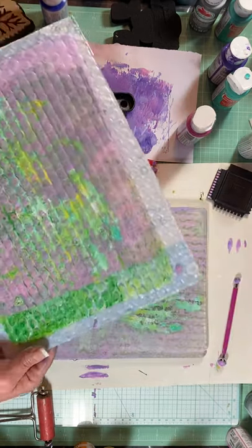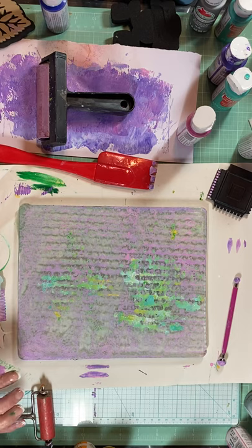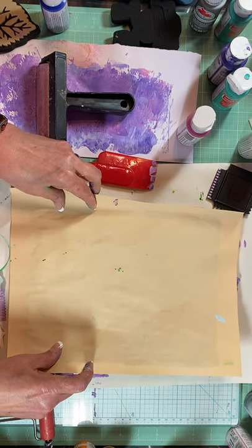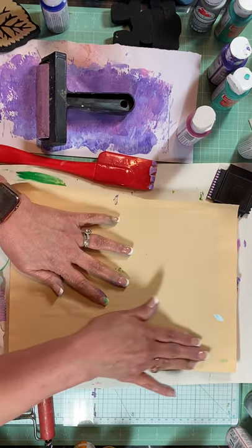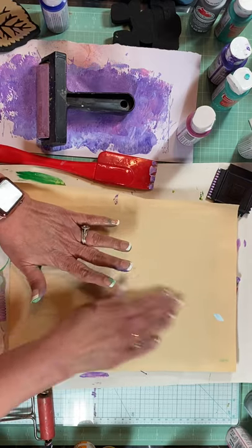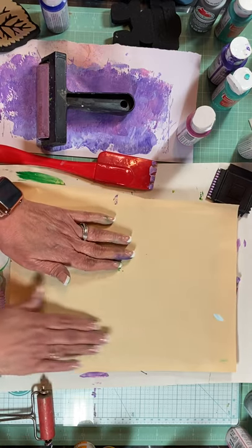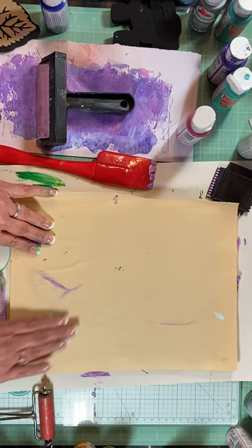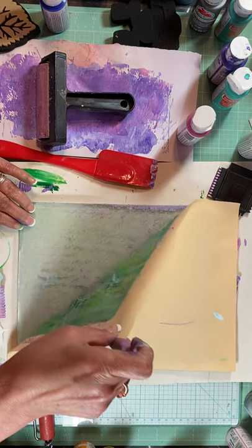All right. Now I'm going to take, let's see. I think I'm going to leave that dry a little bit. Well, no, actually, you know what? I'm going to try taking this green that I thought was kind of boring, and I'm going to put that on here because I want to show you how you can add to it. I'll put that on there. And you just have to keep adding and adding. And you can add it from your plate. You can add it from a stamp. And go back and forth and just adding layers. And the more layers that you add, honestly, the better it's going to look. I think, anyway.